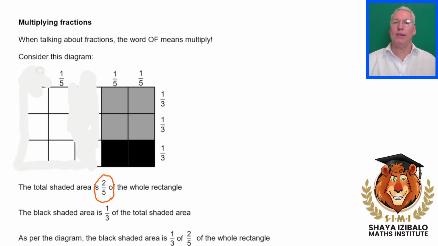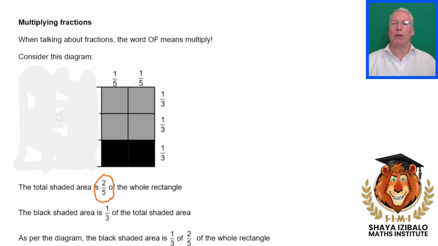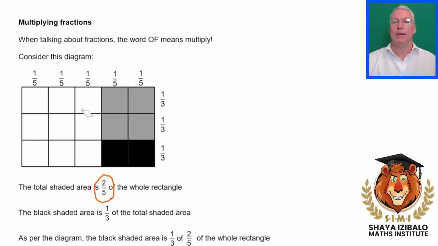And if we had to say to you, what proportion is black of the stuff that's left? How much of it is black? What fraction? Well, we can see this is 1/3, 2/3, 3/3. So in fact, 1/3 of the shaded area is black. Okay, so let's just now rub that out. Okay, 1/3 of the shaded area is black. There it is.